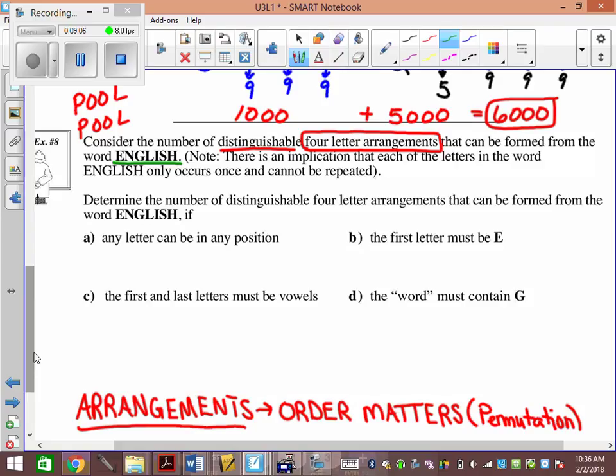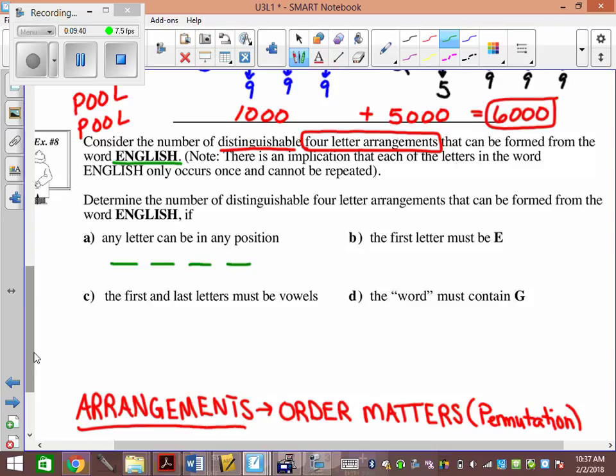All right. So any letter can be in any position. Remember, we're only doing 4 letters. We're not doing the whole word. So sometimes they arrange the whole word. Sometimes they arrange only some of the letters. So we have 4 letters that we're arranging. But how many letters total do we have? 7. Now make sure you count it twice. So 1, 2, 3, 4, 5, 6, 7. 1, 2, 3, 4, 5, 6, 7. Because the worst thing is getting the question wrong because you counted 6 and there's 7 letters, right? We don't want that to happen.